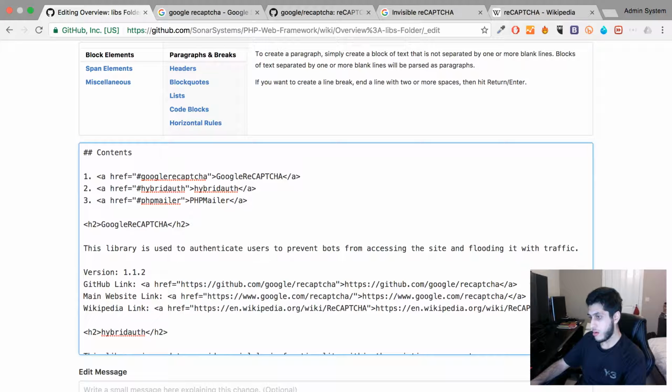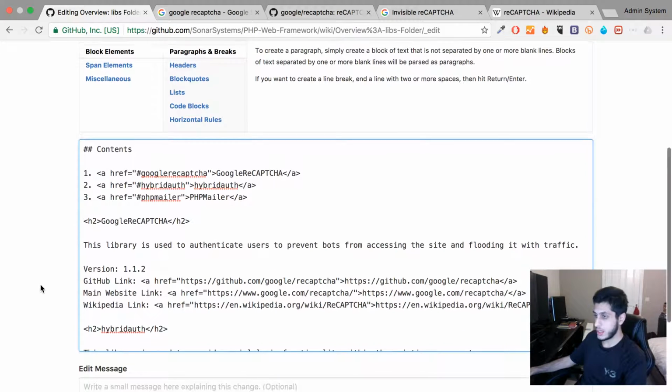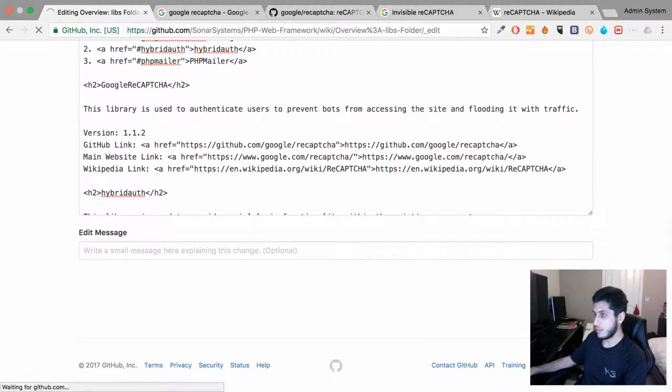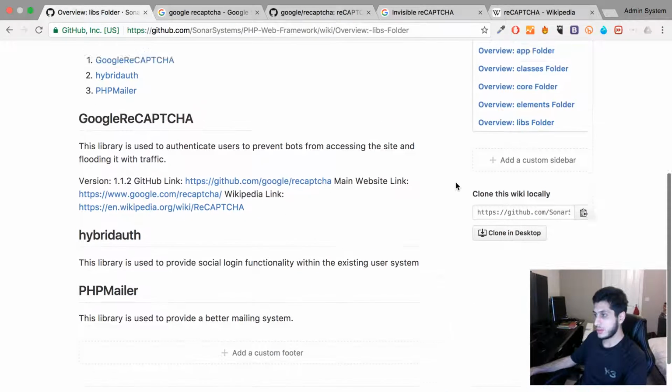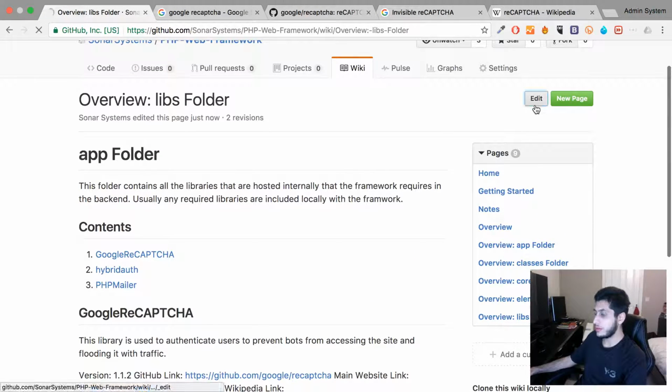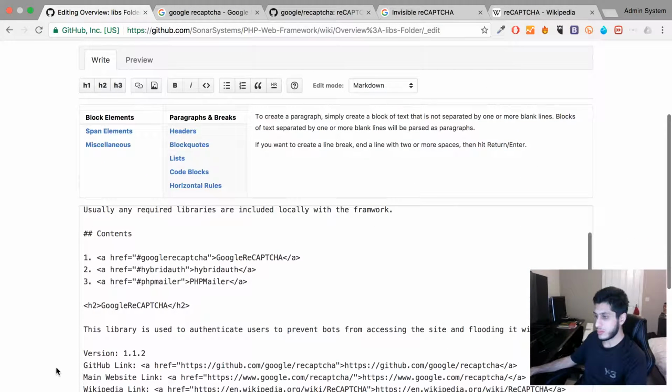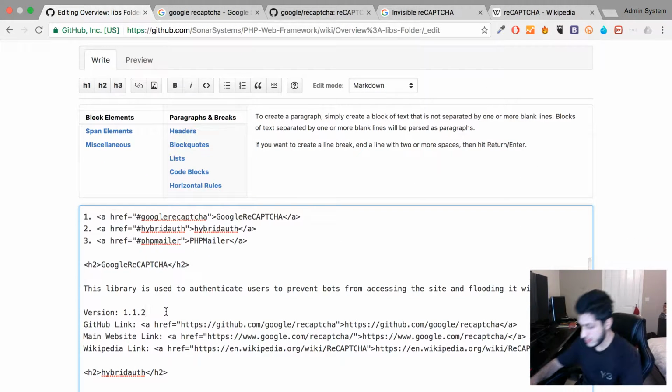Okay, let's just see what that looks like now. Save the page. Yeah, I just need to sort that out then. I just need to put some break lines, like so.